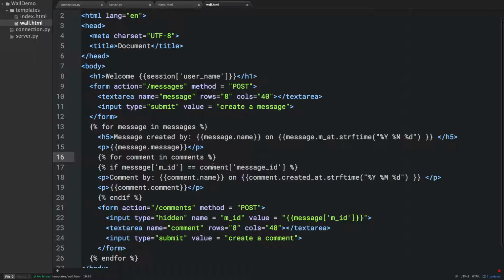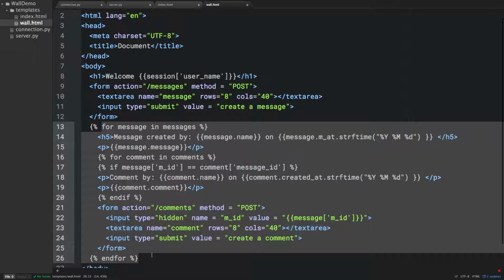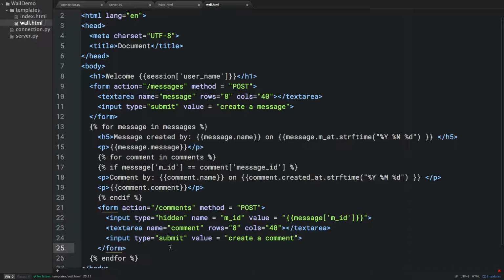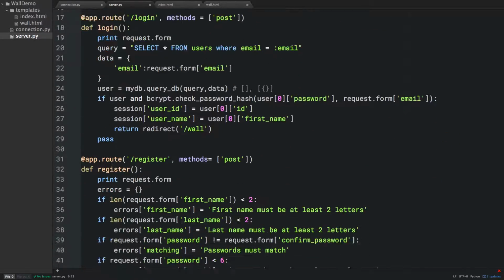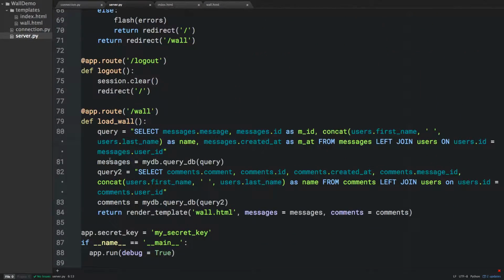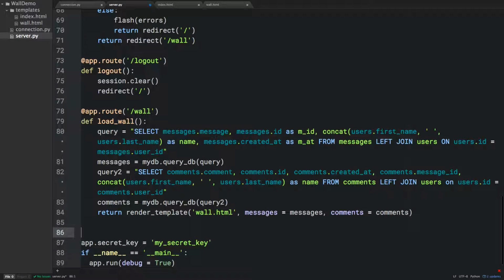So we've got two more things to do before I stop this video. And that is, let's finish our login and registration really quickly. So we just have the form, and then we'll test it out. And we need to basically add our queries for messages and comments when we add stuff. So let's do that first, and then we'll finish the login and registration, and then we'll test it out. So we need two more routes. We need one for messages and one for comments.